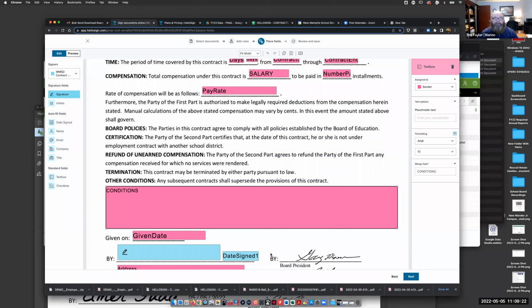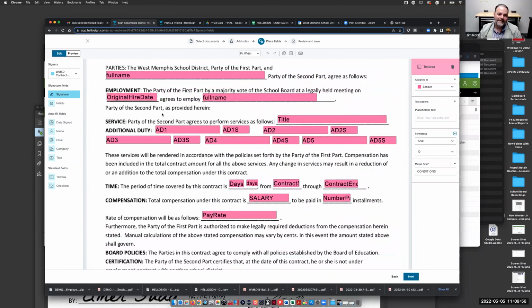But I was just curious, and I hope that it's a feature that will save districts having to jump through the hoops that we've always had to jump through for contracts, if they could actually be generated directly from eFinance. Or better yet, let's just get rid of contracts because they're silly. Yeah, that's what my research recently has stated. It's really unnecessary. Just why we put the original hire date.